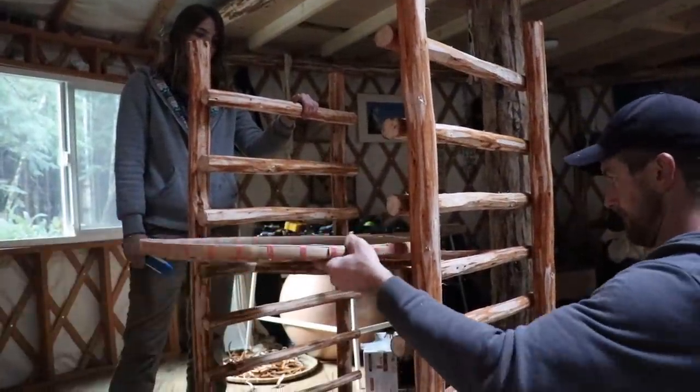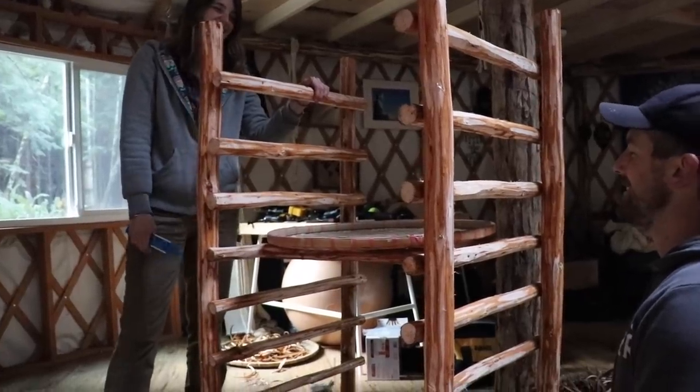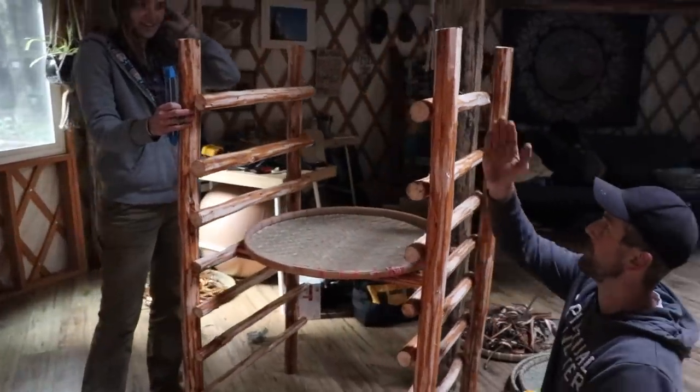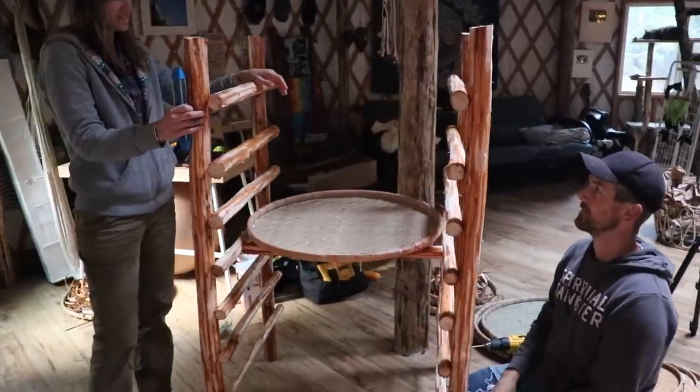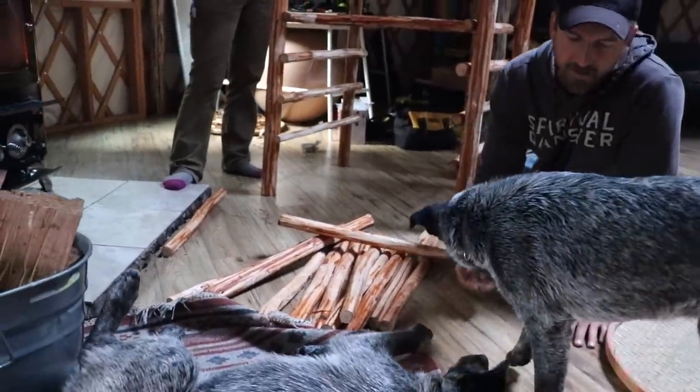Okay, put the tray on. Alright. What do you think? I think it's great. And the top one we'll put three so that smaller trays can fit on there. Yeah, I think it looks awesome. He's walking on our trays.